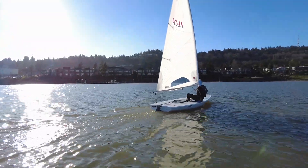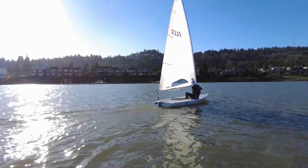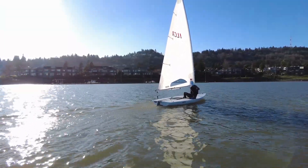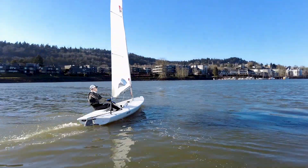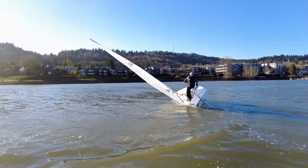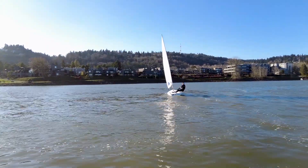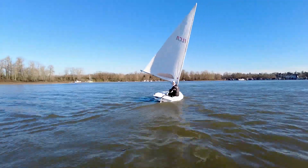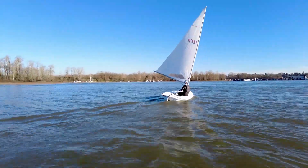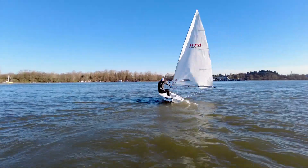First impression is that this thing really just feels beautifully made. You can hop right in — I haven't sailed one of these properly in years and it feels just like it used to. To see the first boats from a brand new builder feel this great is impressive. All I really have to do is set up my control lines the way I like them and trim the ends off. All the bits have gotten just a little bit better.